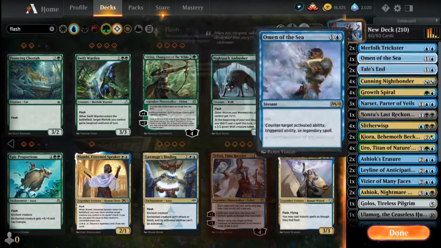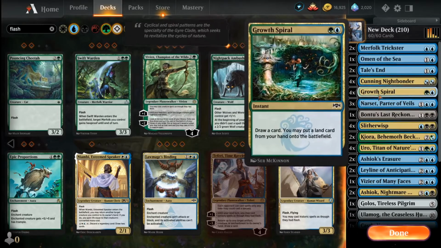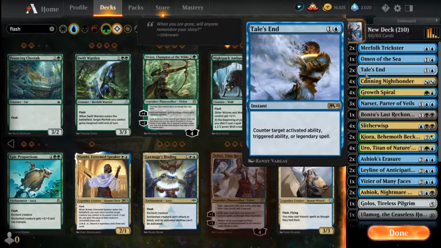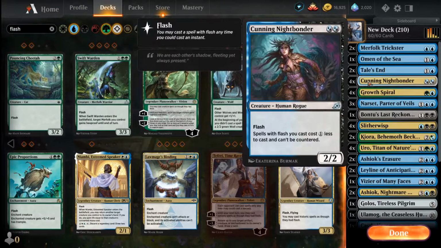I was trying to run 2, but I was kind of running out of room here. It has flash and does let you draw. 2 Tail's End for the crazy combos and to get rid of those legendaries. 4 Cunning Nightbonder. This one I might swap out for a different card. I'll show you in a second.